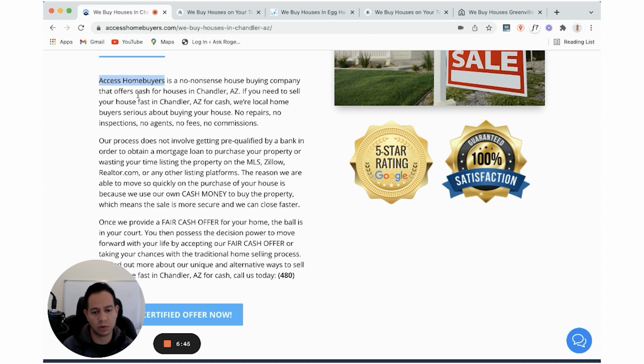When we talk about keywords in real estate investing, it's actually very simple. Anything that's talking about sell your house fast, we buy houses, location, things like that, leave those in there. I know sometimes it feels like it's a bit repetitive, but we're sprinkling those keywords because those are the keywords that have the search volume, and those are the keywords that we want to sprinkle on this page, so Google understands that's what we're trying to rank for.